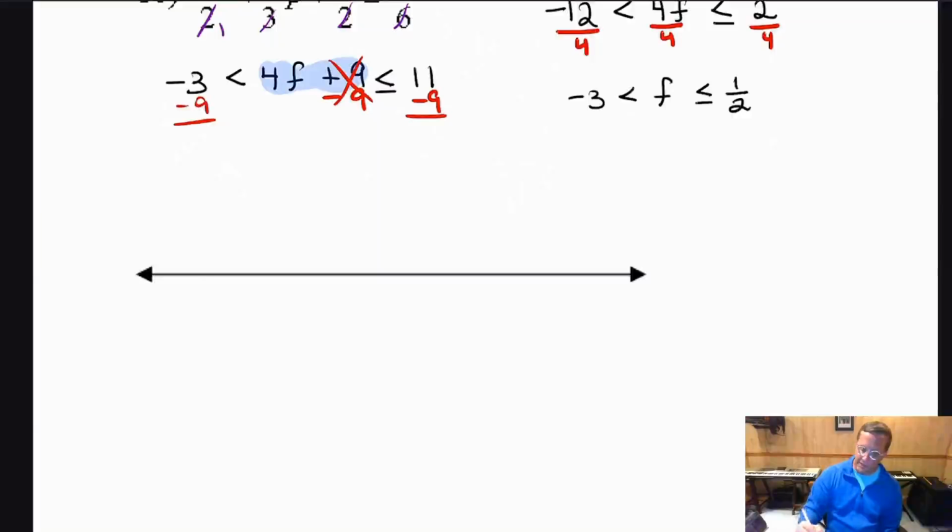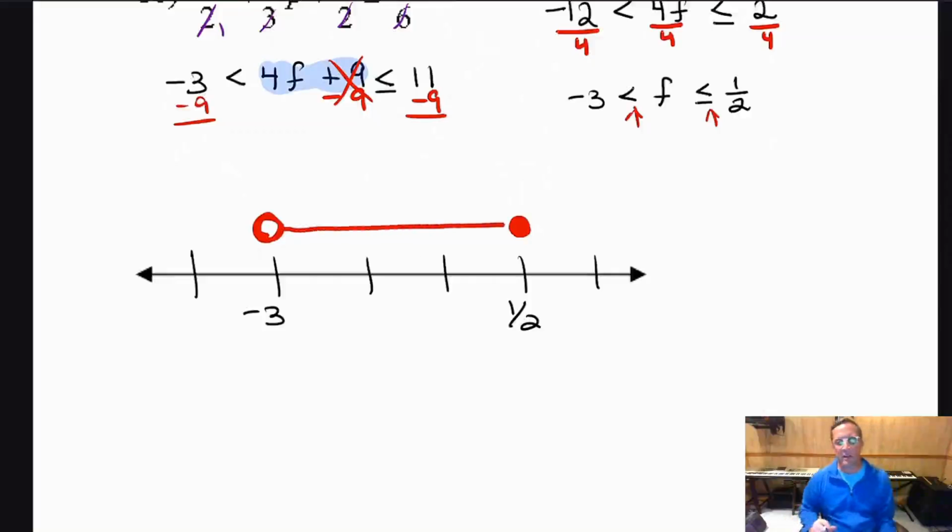And then if we were to graph this, now I'm not going to do this very neatly or to scale in any way, but let's say this is negative 3. Let's say this is 1/2 right here. We'll put those underneath. We've got negative 3, and we've got 1/2 right there. And we're going to do an open point at negative 3 because it's just a plain inequality sign. It's less than or greater than. Closed point at 1/2 because it's equal to. And then we're going to fill in the vector or the interval that's in between it.